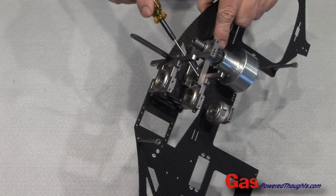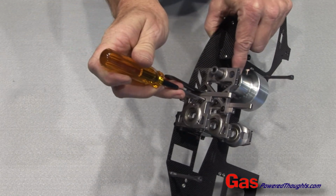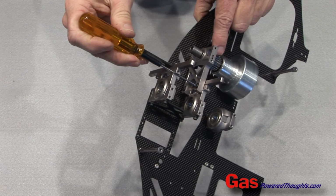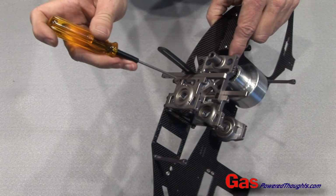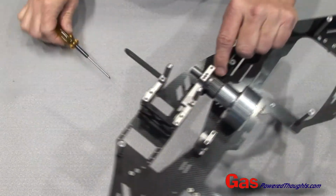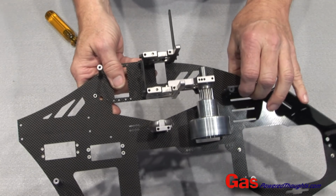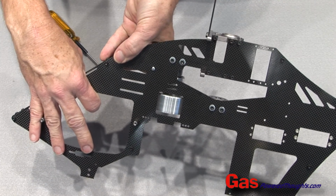The two bolts that are in the center here, you actually go through these holes in the top bearing block to get to them. Tighten them down as shown. Again, we're going to reposition this when we get the motor in. There you can see the clutch bell installed in the frame.